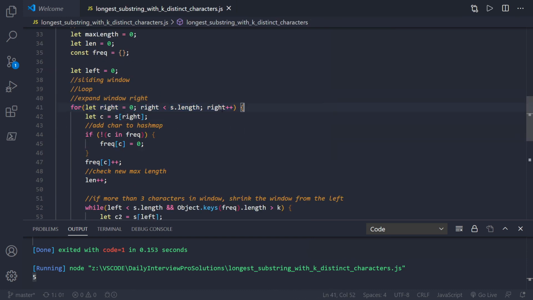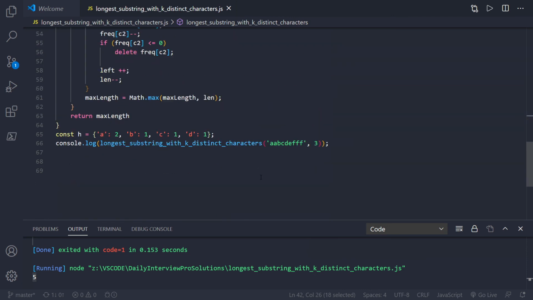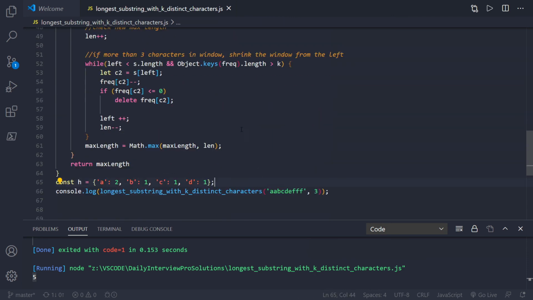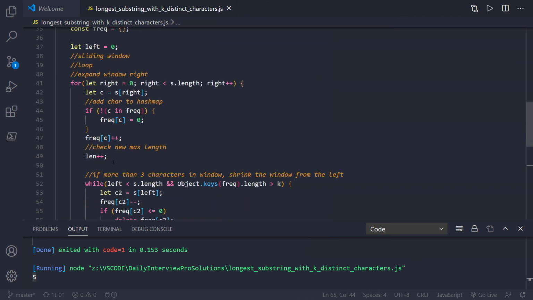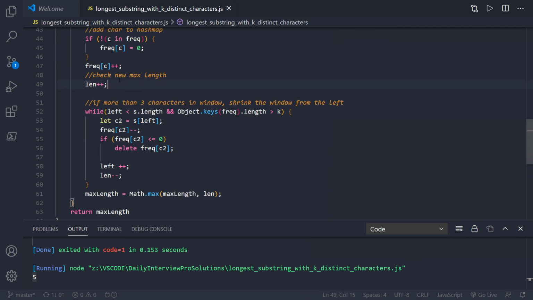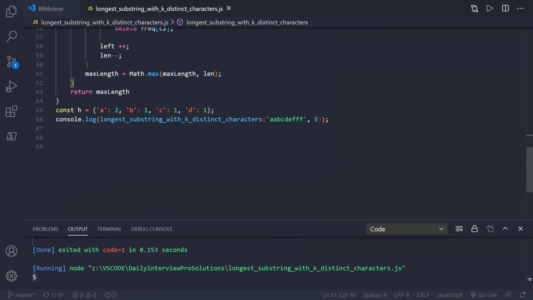So we expand our window to the right, and we add each character into our hash map. We increase the size of length, and then we check to see if max length is larger, if we have a new max length. Now, in between here, what we do is we check to see if our hash map has more keys than k.